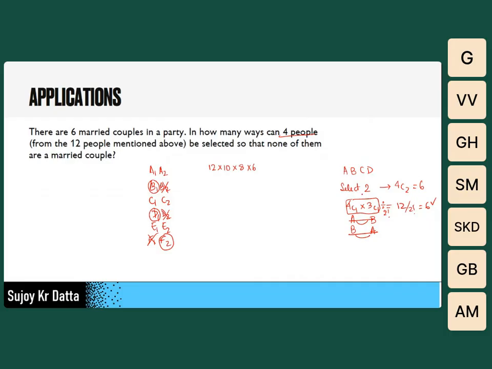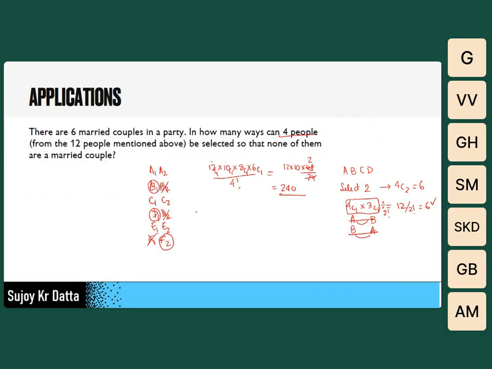But what you have just now done, 12C1 times 10C1 times 8C1 times 6C1, is an ordered selection. First this guy, then this guy. So this includes different possible orders, right? We don't need the order. So we need to divide it by four things, right? 4 factorial. That will be the correct answer. So let us calculate that. So 12 times 10 times 8 times 6, divided by 24. So 240. Okay, there are 240 ways.